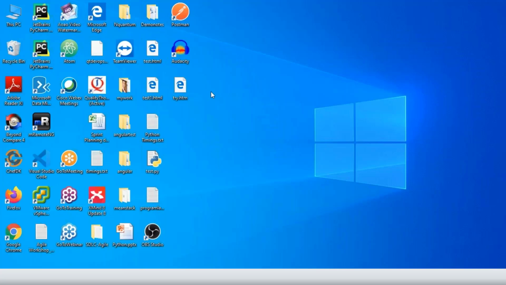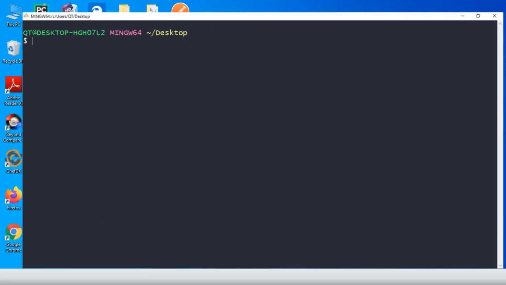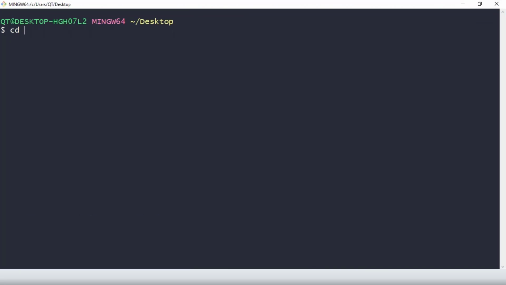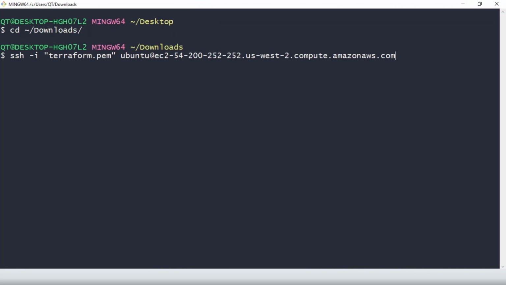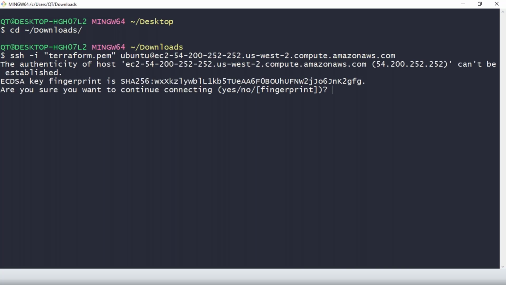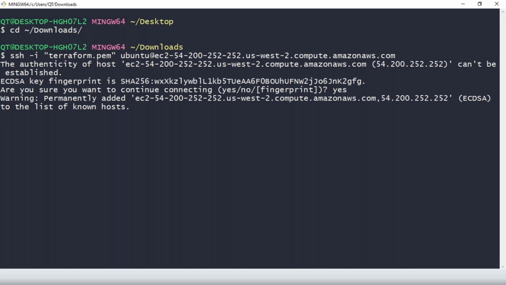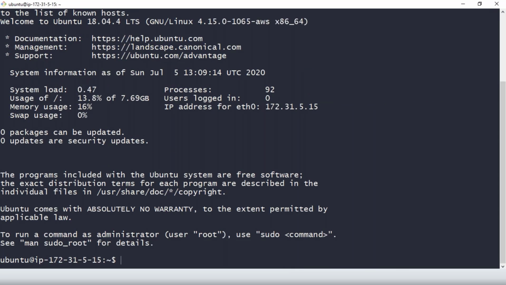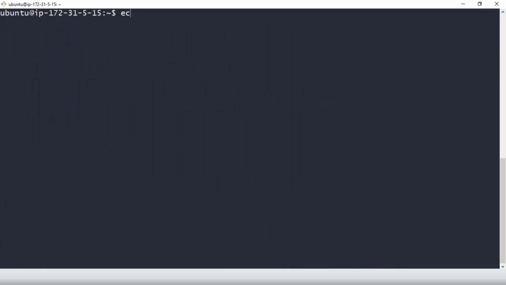Let me log in to this instance. For logging in, I have installed a git bash terminal. Now, if you want to understand which terminal you are using, just use the simple command echo $0.